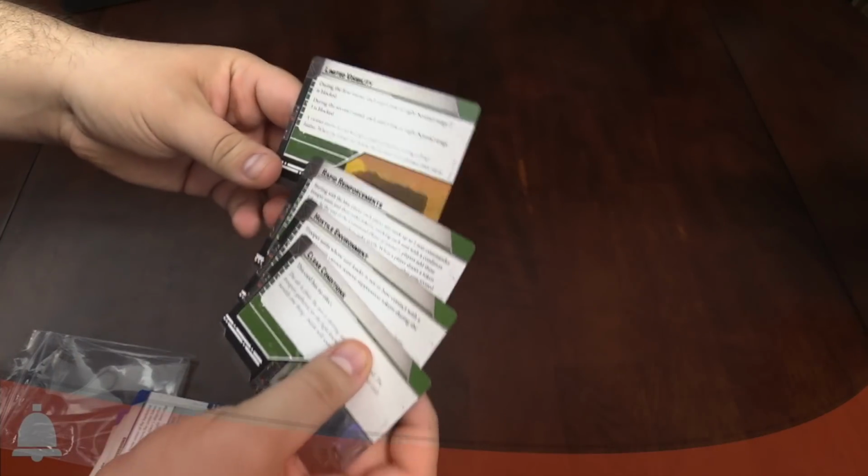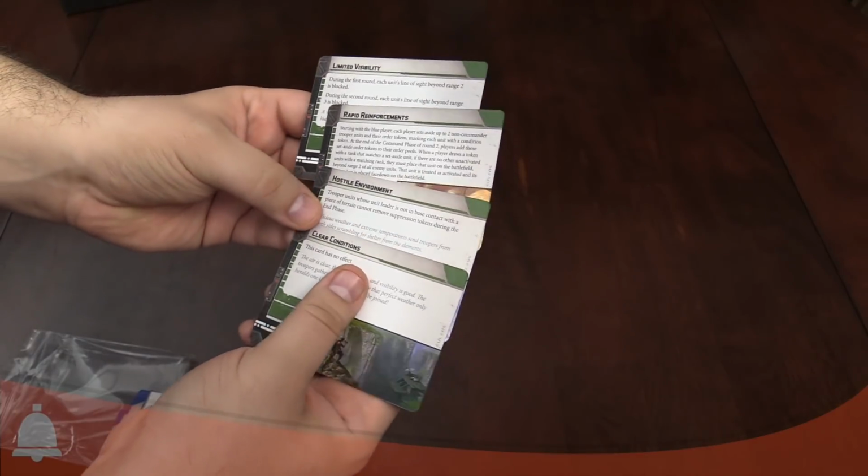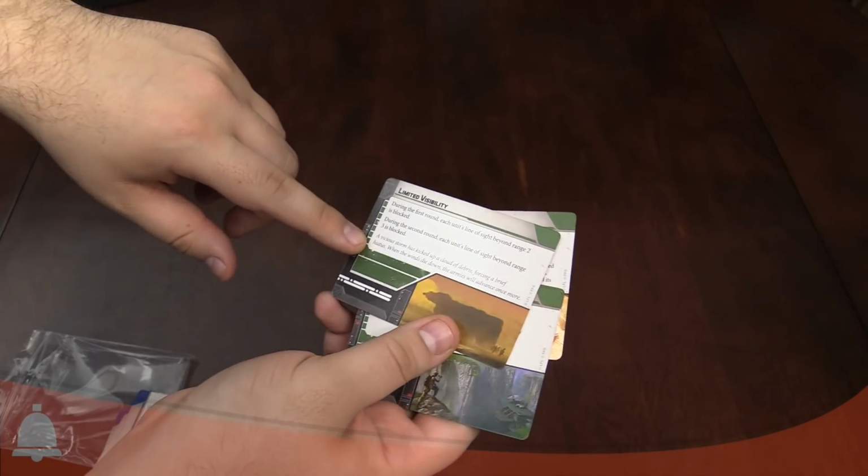You've got these additional special rules the mission might have going on. Clear conditions, kind of like almost environmental effects. Yeah, so this one's like limited vision. You might be at night or in a sandstorm or something.